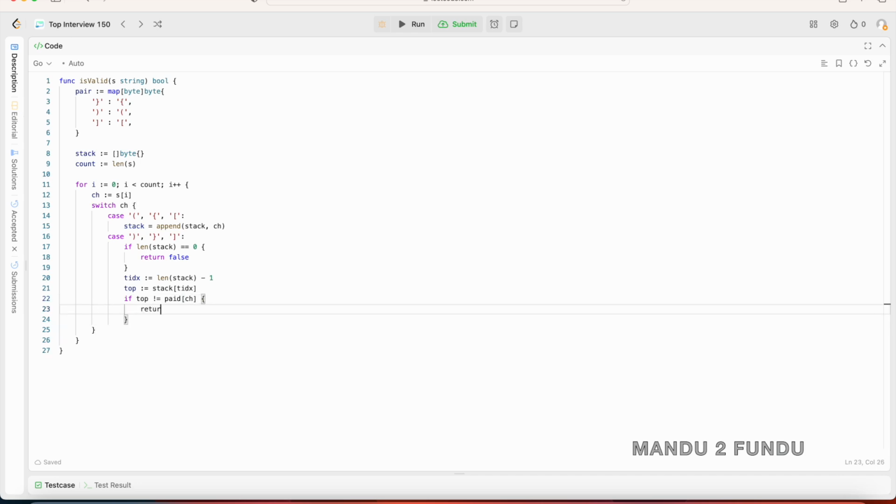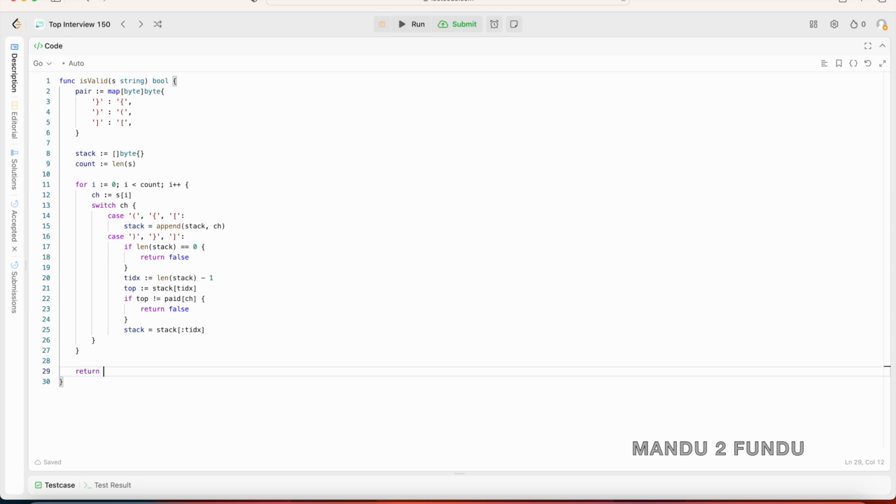So if the top element and the pair of ch match, then it is in a correct format. If it doesn't, that means it is an invalid input string, so we have to return false. And then I adjust the stack size.